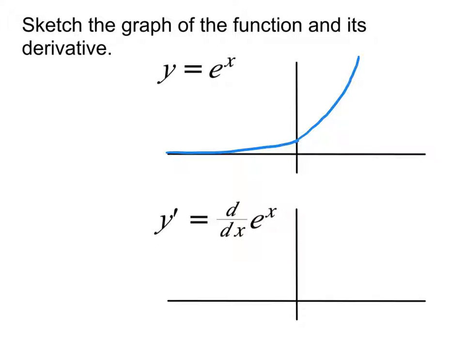So you notice that as I'm going from left to right there, it is increasing. Now it's increasing very slowly there, but it is still increasing. So that would be a positive slope. It's just not very positive. So that would be a small positive number down there.